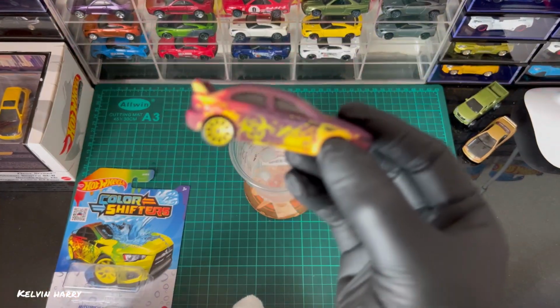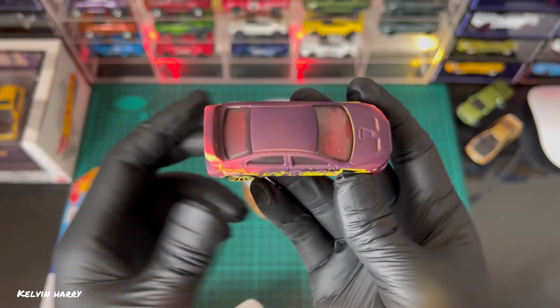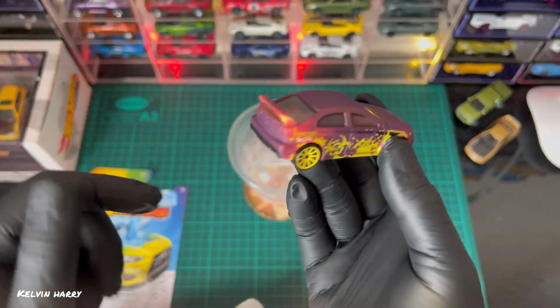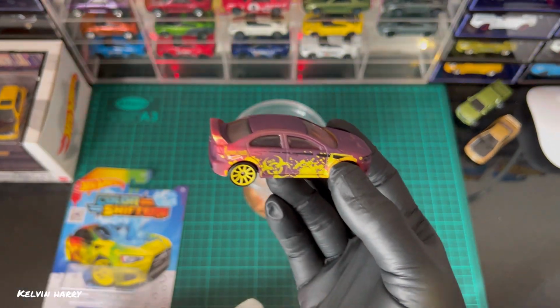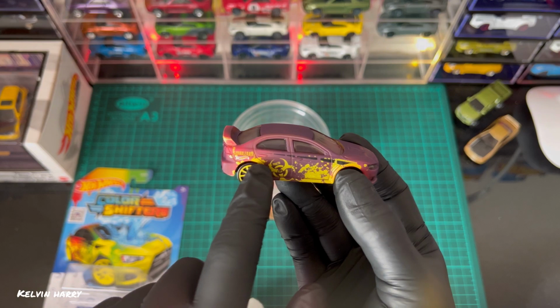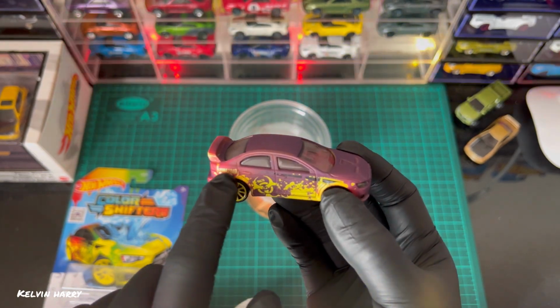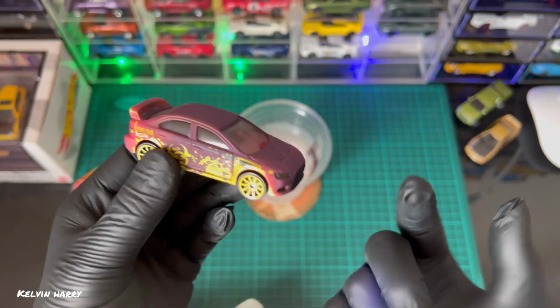So it starts to change color already. You can see it changes with hot heat. The weather now is very sunny, so you can see the sun coming here. It already wants to turn back to the basic yellow color. Very, very nice. Wow.